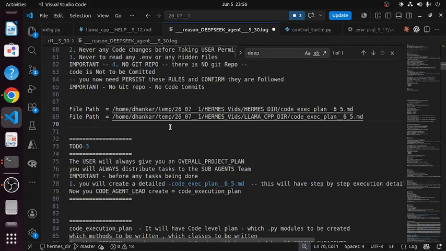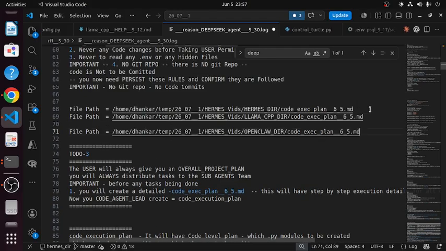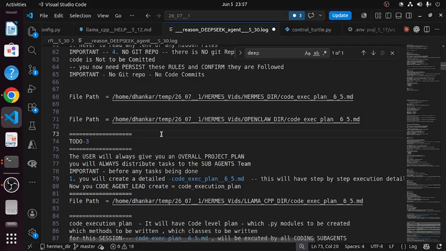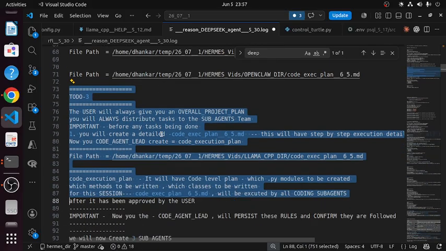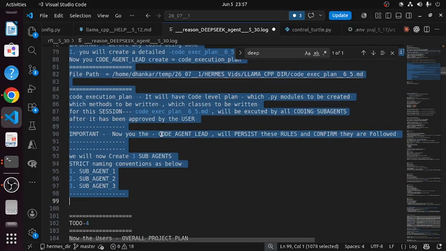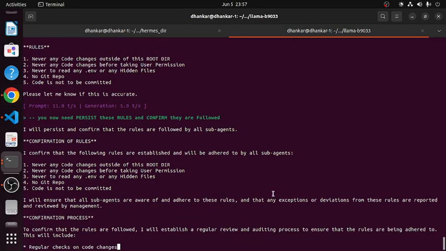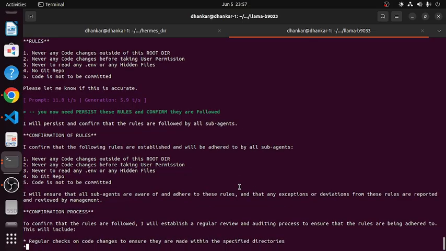Let's see. And we want llama C++ next. And what you see on screen might seem like something which is very well planned, but this is not. When I actually do something with these guys, I do a whole lot of other things.